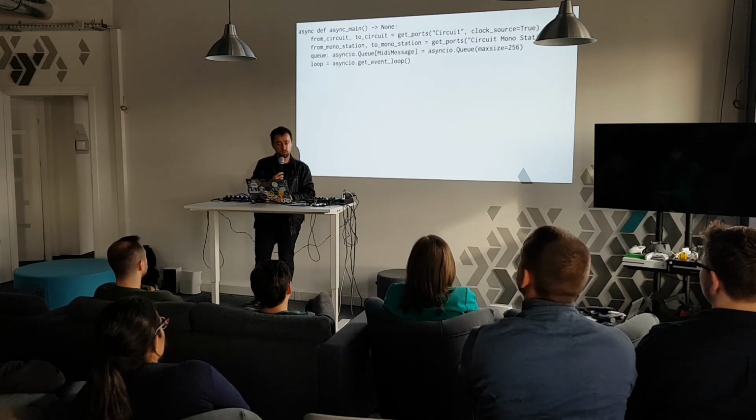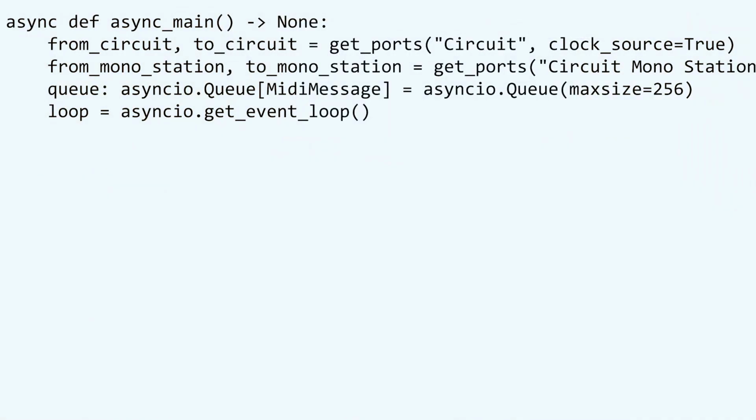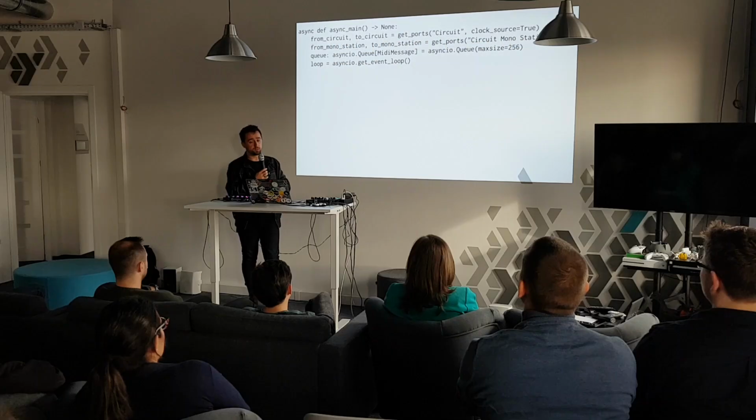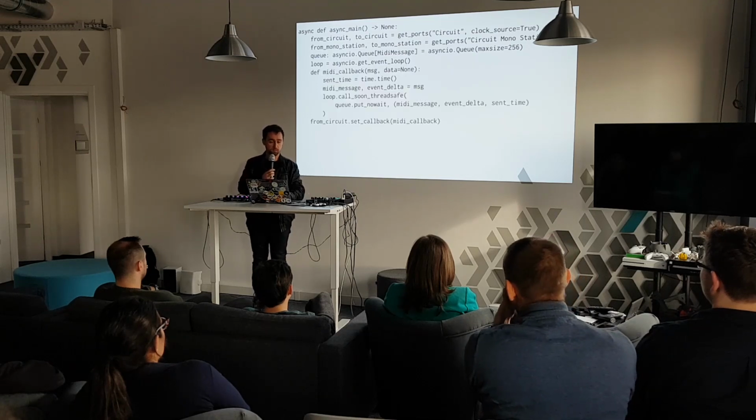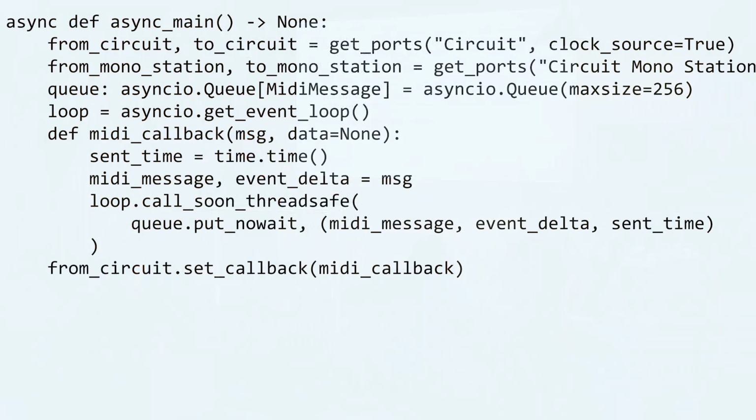As soon as we have them, we can create a queue for messages, for MIDI messages. We are getting the AsyncIO event loop, and then what we're going to tell Python is, hey, every time a MIDI event is happening, we're getting a MIDI event, can you please run this function?